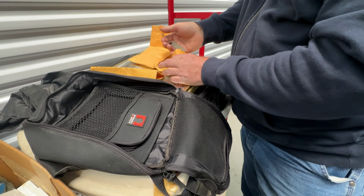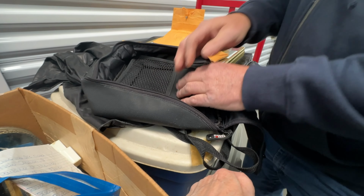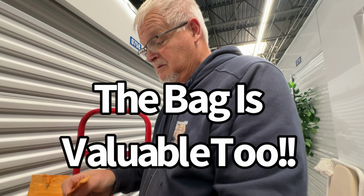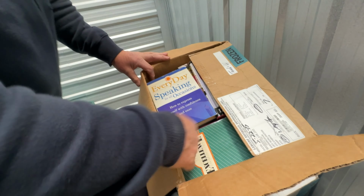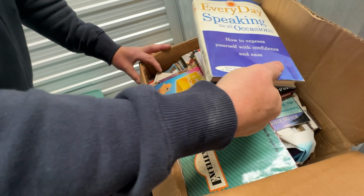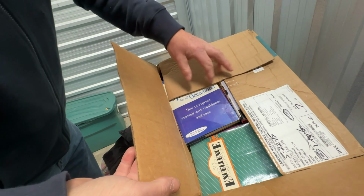You never know what you might find. Now he's really looking. That's why you go through everything. We'd have probably thrown that out. And who knows? What's in this one, Mr. Hudson? Oh my gosh. So many books. Every book has notes in it, and most of them are religious. Oh, that's all right. You know what, guys? $1 a piece at the garage sale. Now, not everything at our garage sale is $1, but the majority of it will be very, very reasonable.